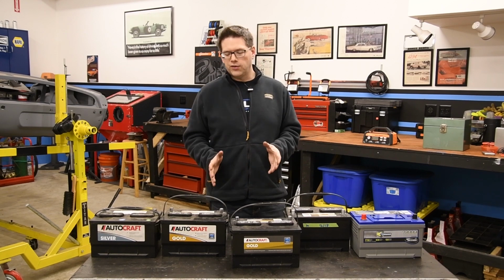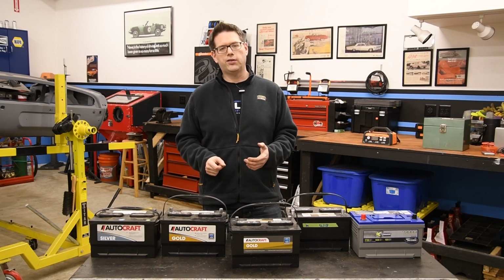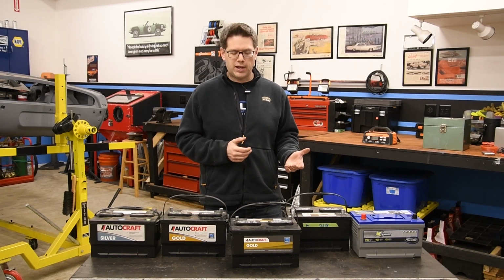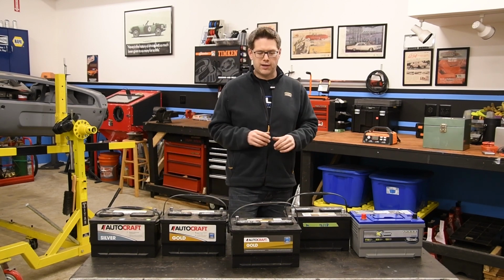But the key point here is that for the most part, there's really only a couple manufacturers who make batteries here in the States, and then they just get resold everywhere. So you're really buying an East Penn or a Johson Controls battery. Now granted, there are different types, and we'll get into that.